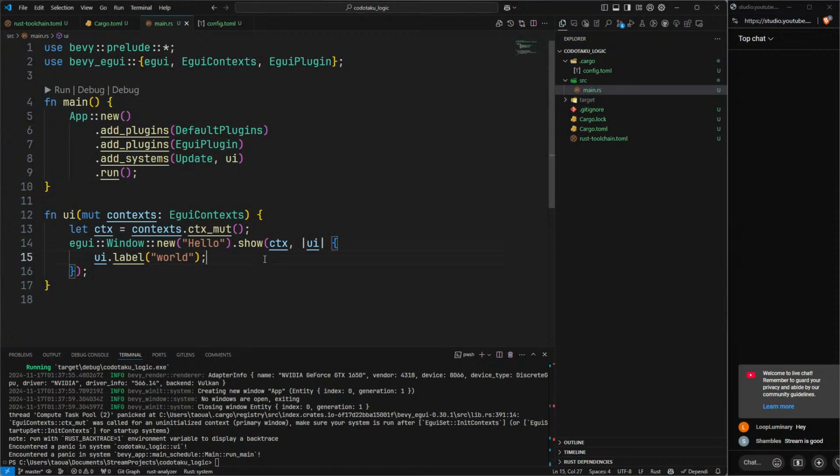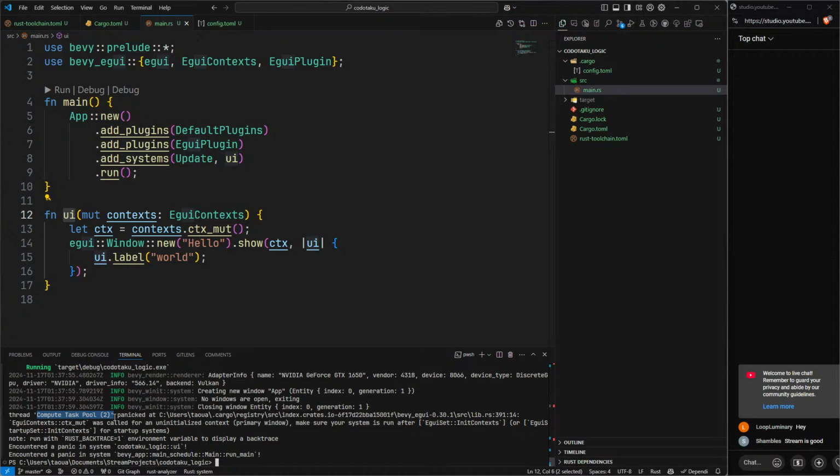Perfect, perfect, perfect. Now, the only problem with this kind of solution is that you would always get an error when you close the application that says a context for the primary window was not initialized. Make sure your system is run after init context. This is because the UI function is run in a compute task pool, right?